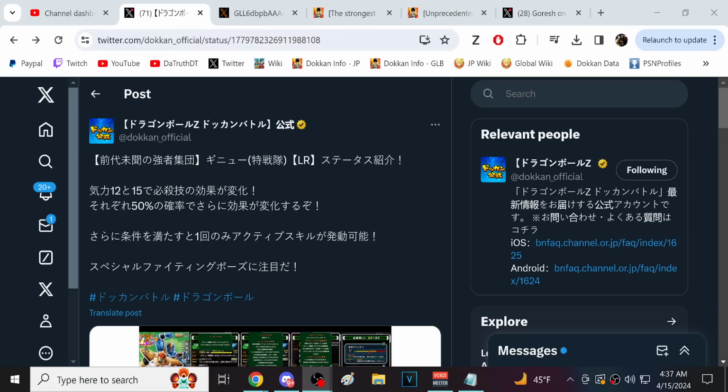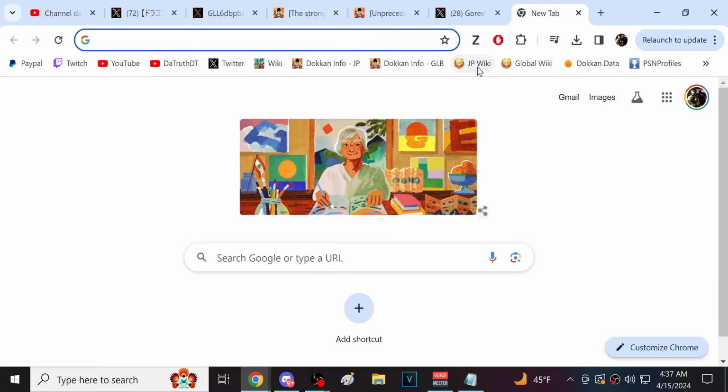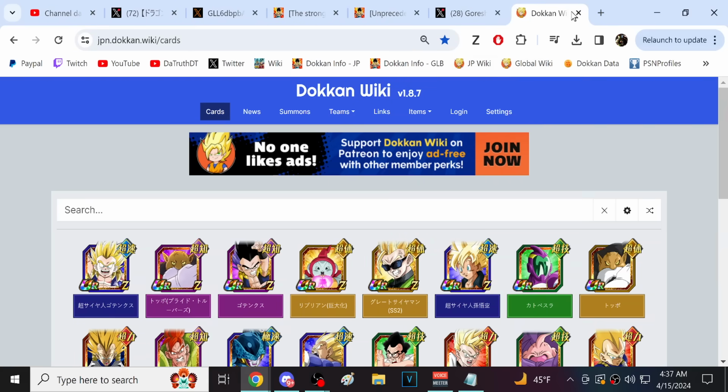Right, guys. It's going to be a busy night. We have got a lot of stuff going on. So, LR Ginyu Force is actually going to be dropping here. Yes. Pretty good. Is the Thieving 6 wiki updated? It is not updated yet.